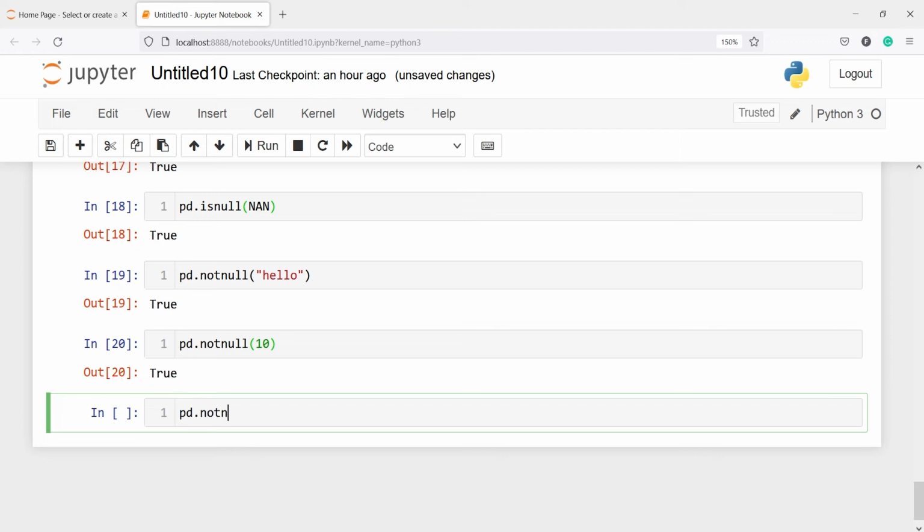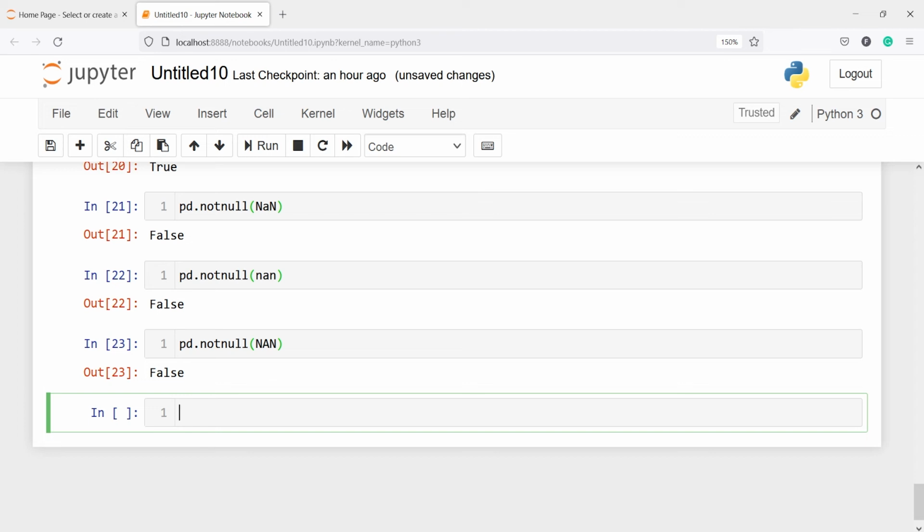If I write pd.notnull and then nan, I will get false because nan is a missing value. The other spellings, NaN and NAN, are also false because they are also missing.